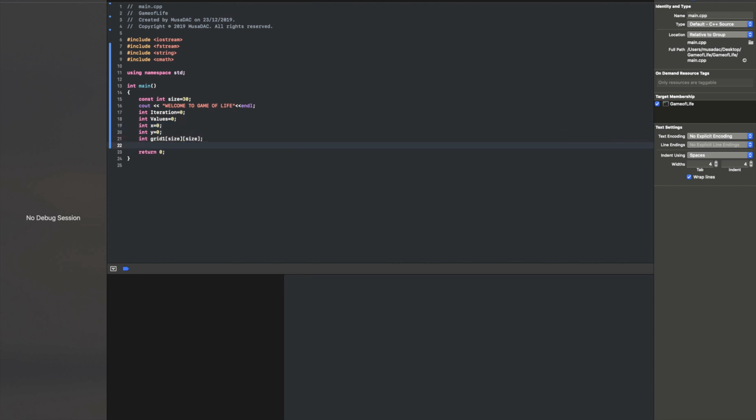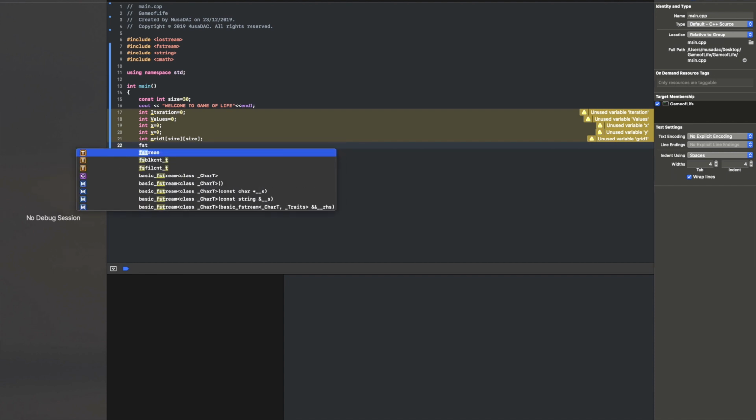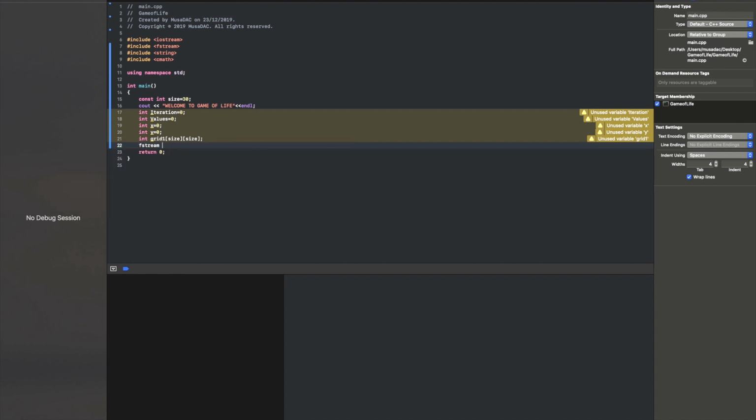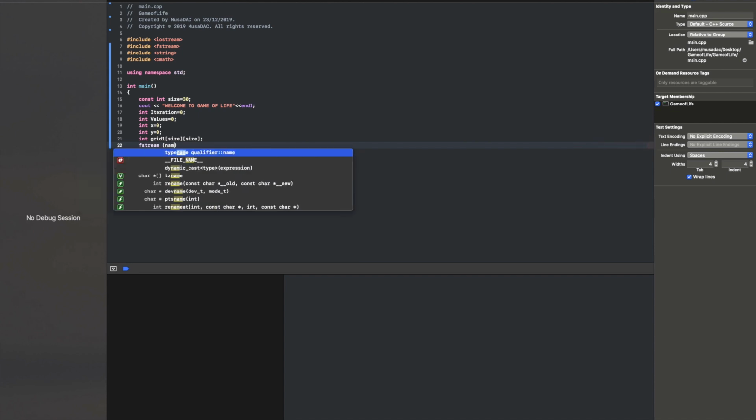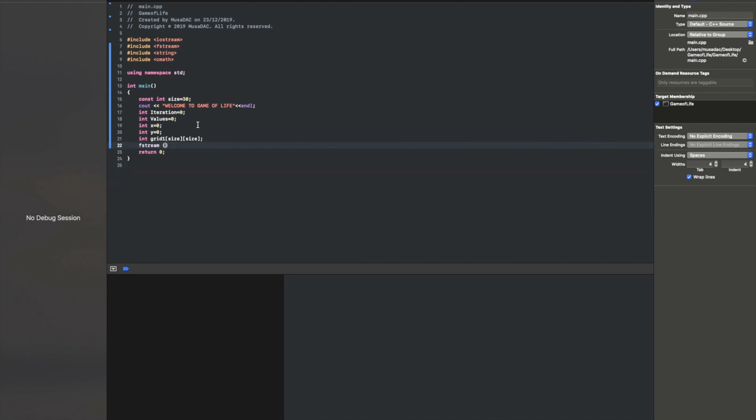So I'll just type in fstream, and then I'll fstream the name. So actually what I'm going to do is that I want the user to give the name of the file.